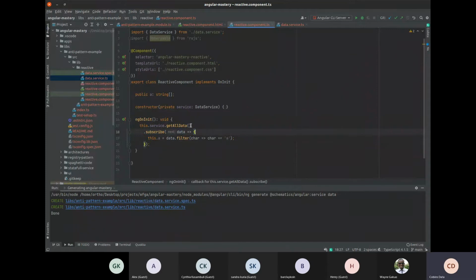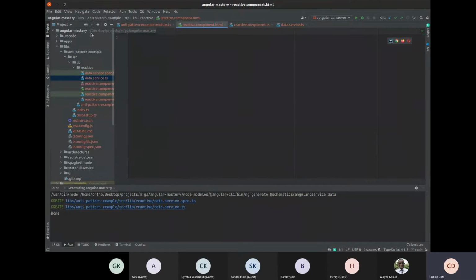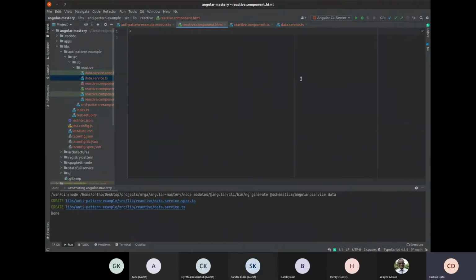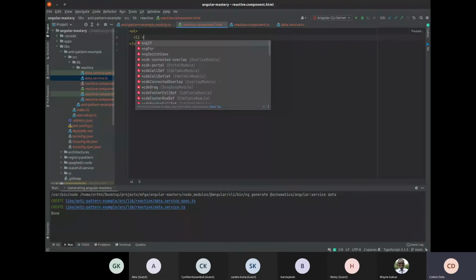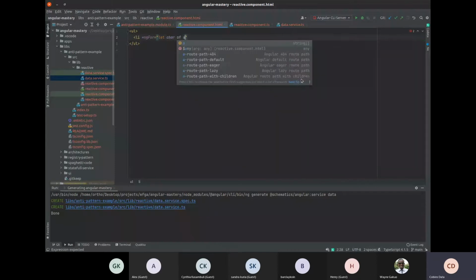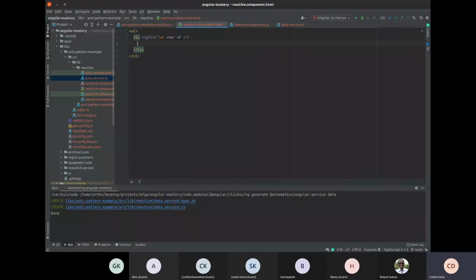And then when you go to your template and you want to output it, now let's just keep it as a list, for example. Use the ngFor for it. Let char of A. That's it.